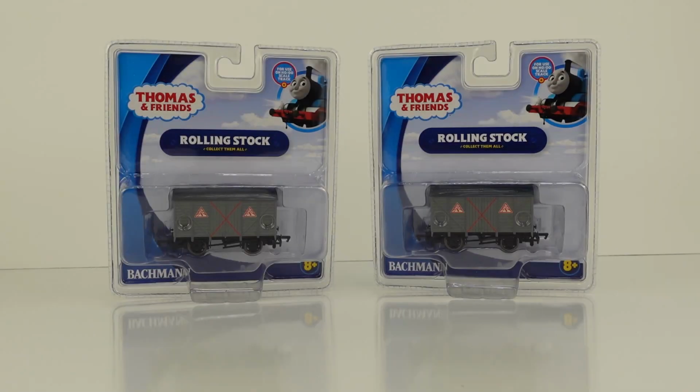Hello everybody. In today's video, we're going to be unboxing some Bachmann HO scale Thomas & Friends rolling stock. And this particular piece of rolling stock are called Box Van Explosives. And we have two of them.